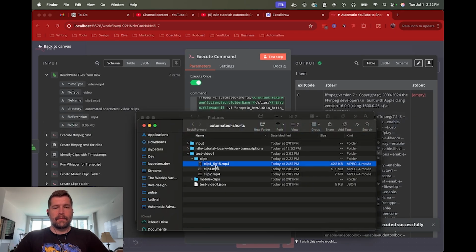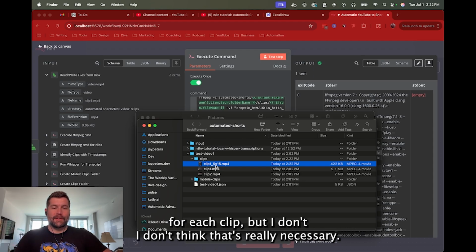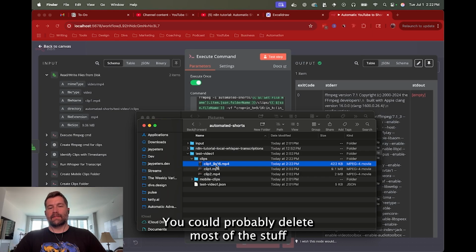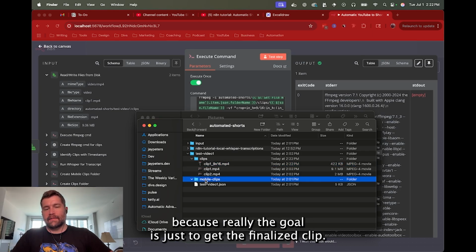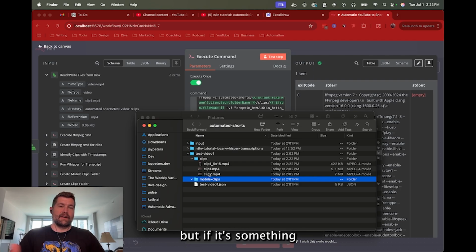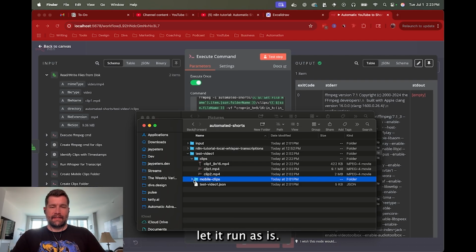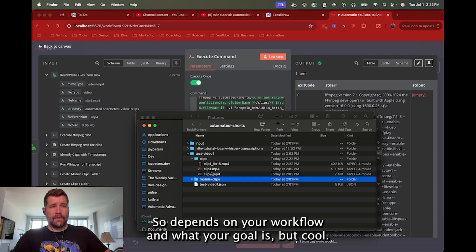Awesome. You could even go as far as creating folders for each clip, but I don't think that's really necessary. You could probably delete most of this stuff because the goal is just to get the finalized clip. You don't need the byproduct of everything. But if you want to save it, you could let it run as is. It depends on your workflow and what your goal is. But cool, so that worked for that one.